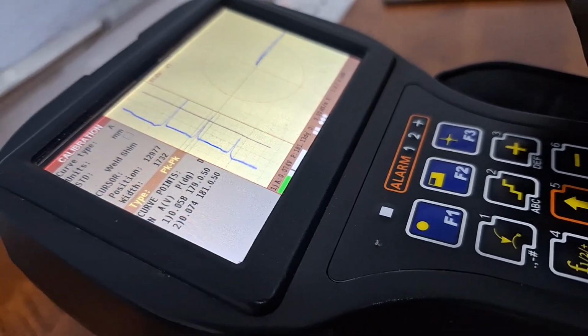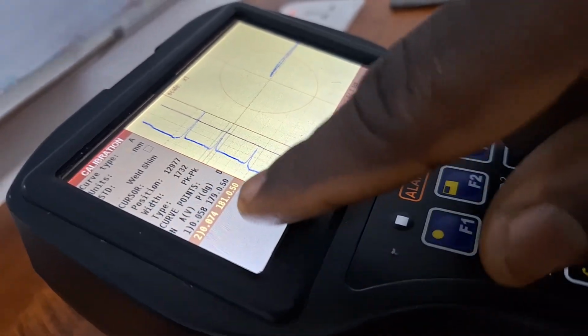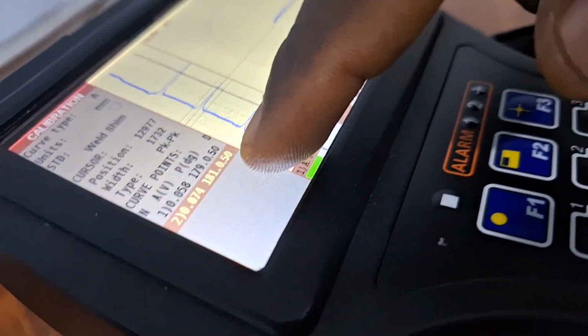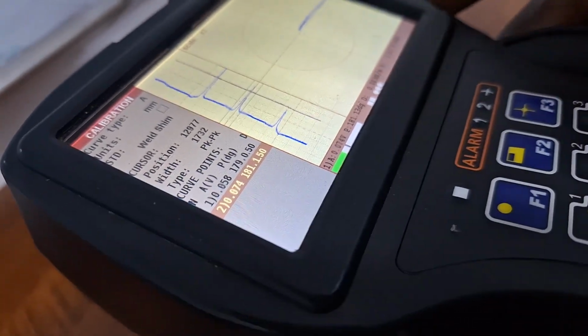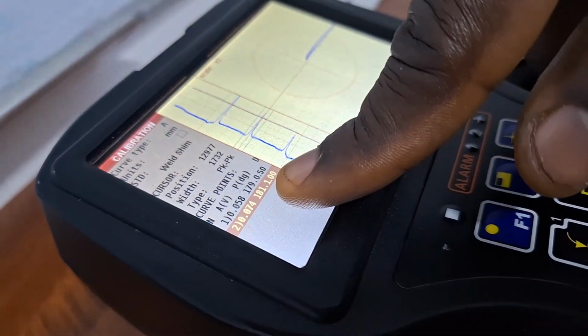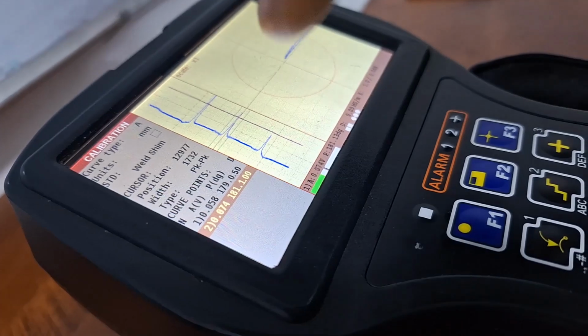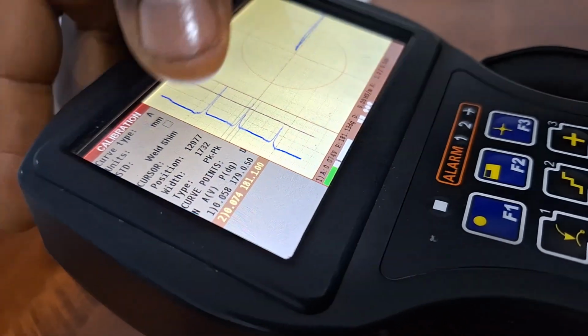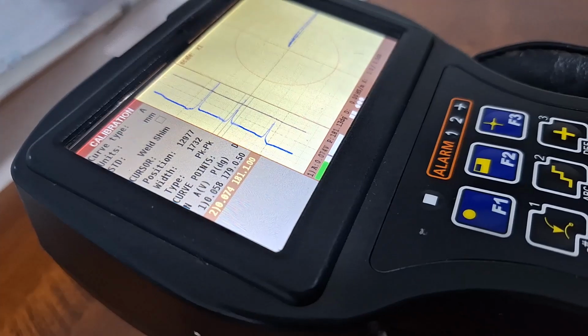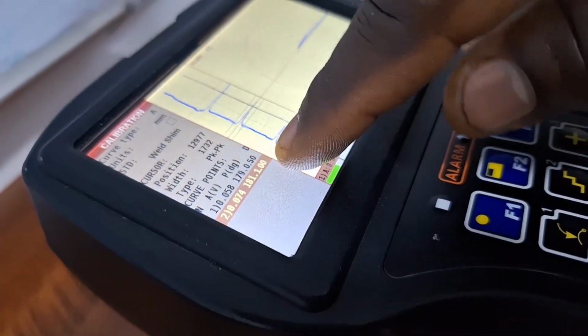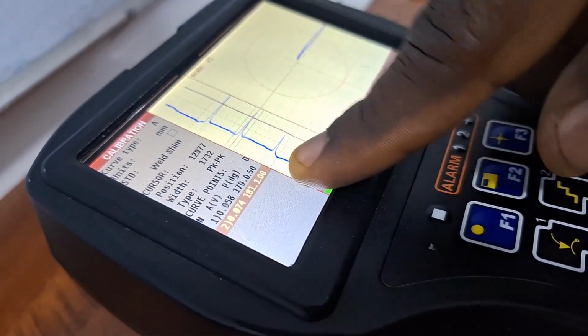Take note, it is you that will come back here and change the value of the thickness from 0.5 to 1 mm. It is the user that will put this. The machine will automatically just give you 0.5, 0.5, 0.5, but you need to correct it that this is a 1 mm notch.